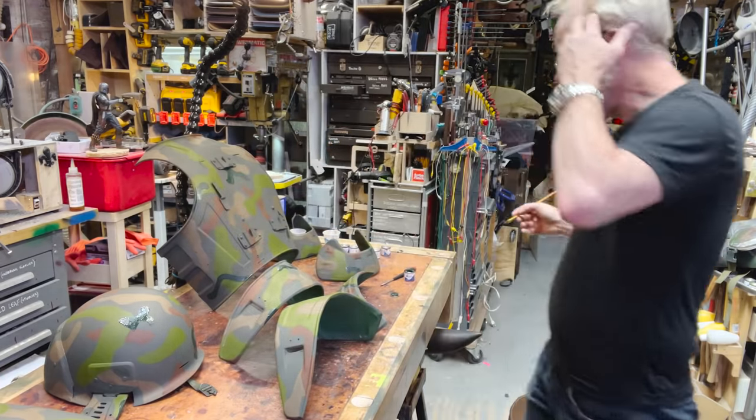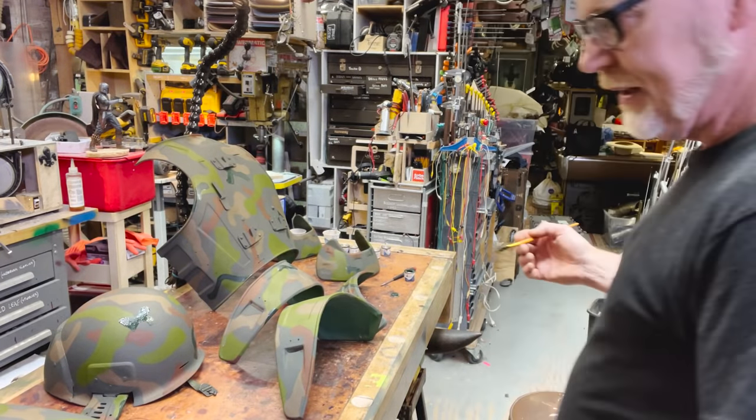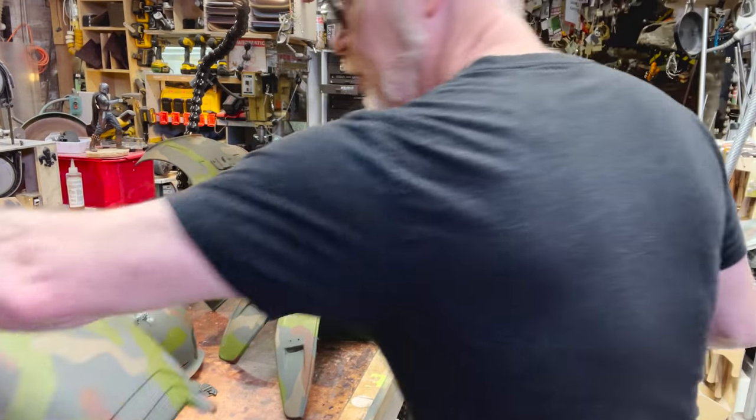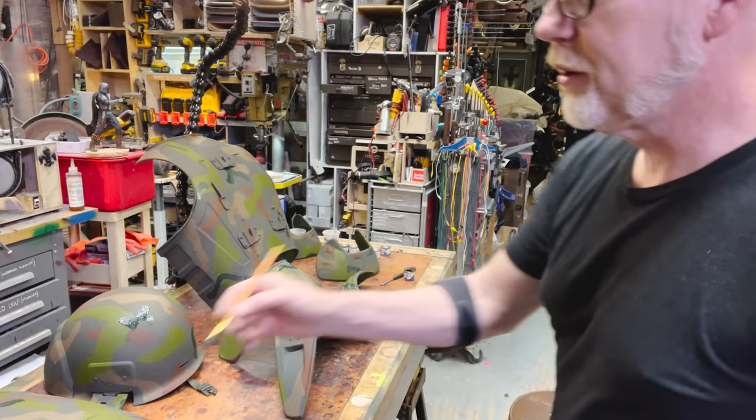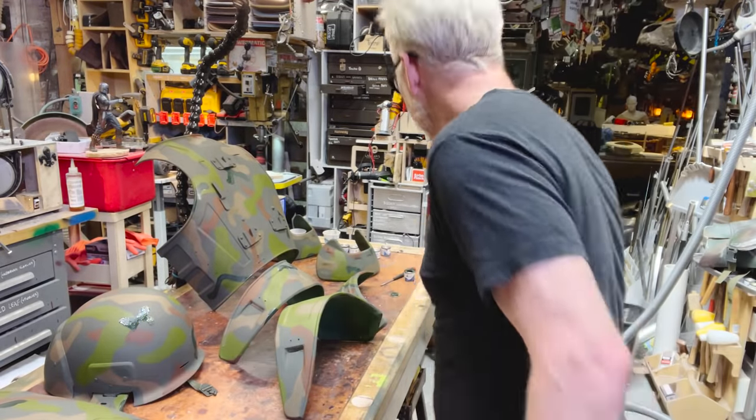Yeah, it's going to be lumpy, but when I look at the original paint job, it's also a little bit lumpy. And I feel like the split here is pretty good. I might be missing a little bit of the dark green. Maybe some here.